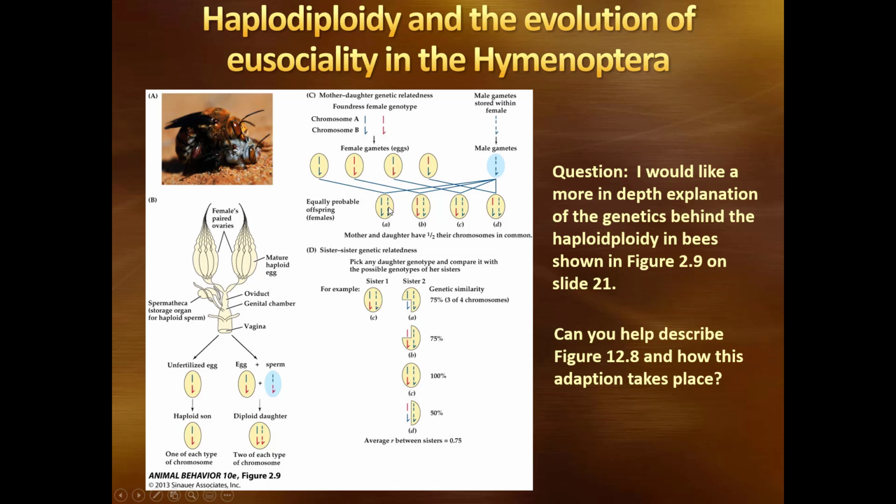And so these are all the different female offspring that you can make, right? Because remember, the male offspring are just going to be these unfertilized eggs up here. So these are all the possible female offspring. So what they're doing is saying, okay, let's just look at two of them for right now. So we're going to compare B and C, or I'm sorry, C and A. So we're going to compare two of these individuals.